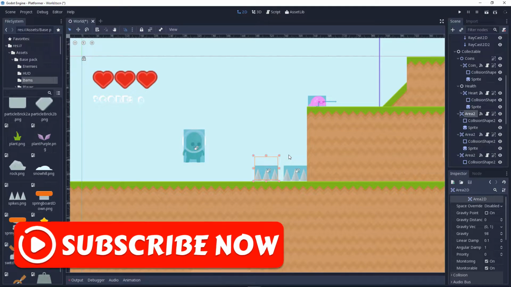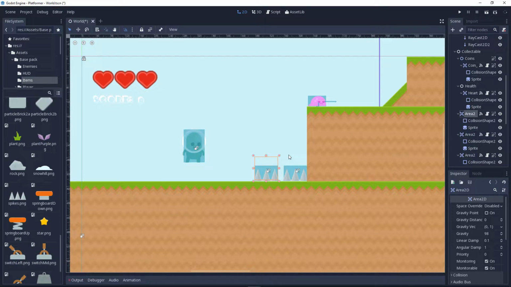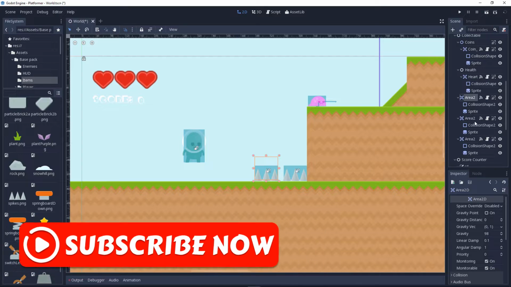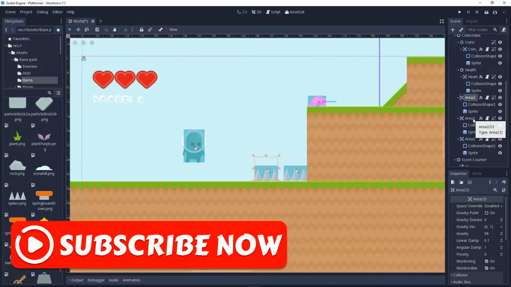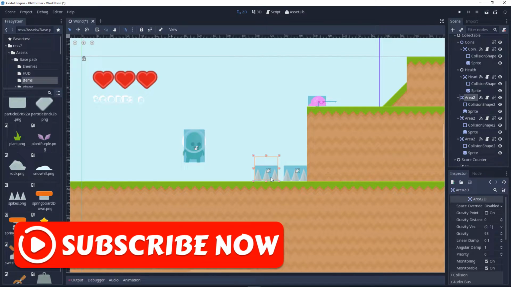First of all, I want to say that a spike is really, really simple. It just reloads the scene. It can be applied to things where, if you hit somebody, something happens, and that's where Area2D comes in. So that's what Area2D is. You have two of these, so I'll demonstrate with one.